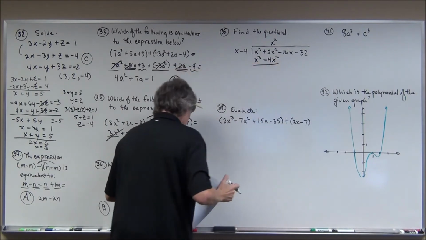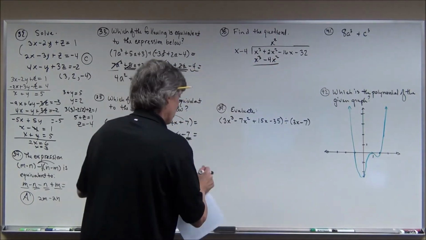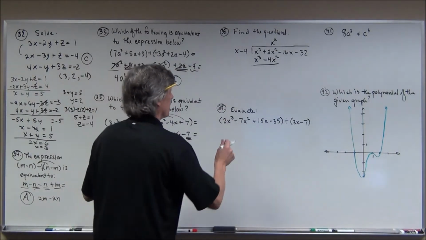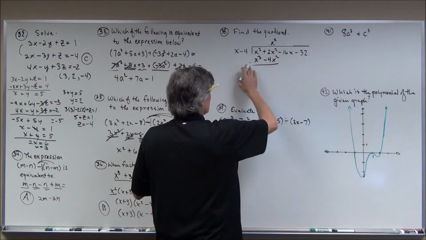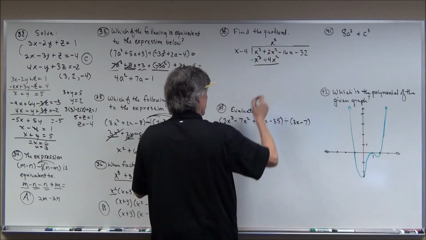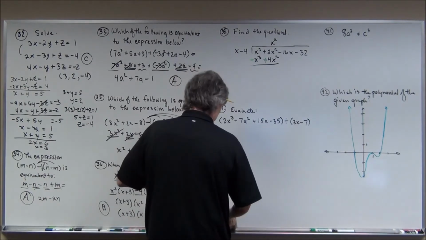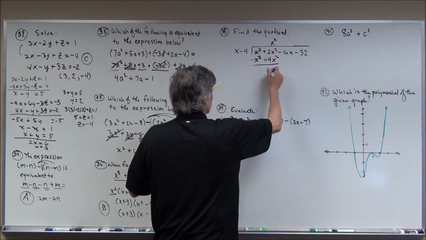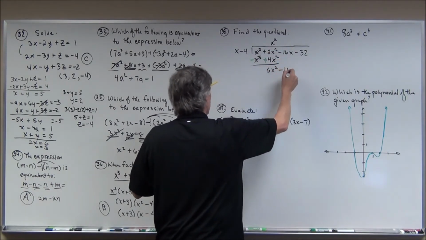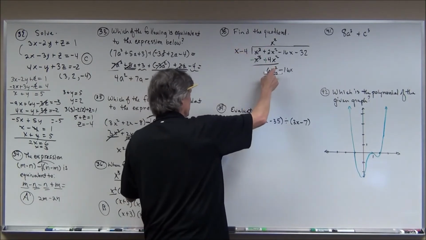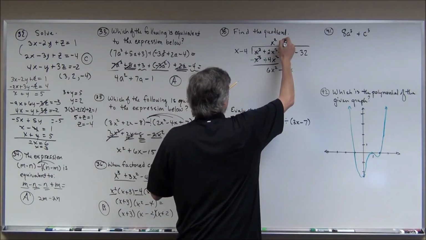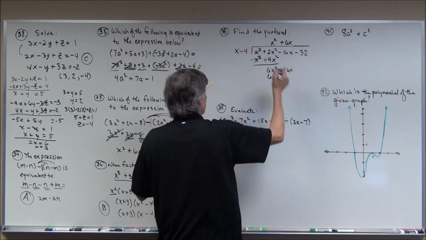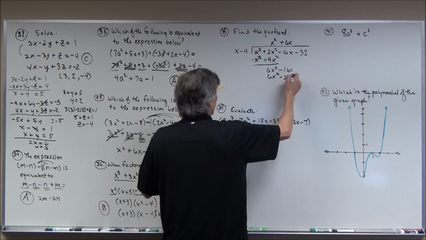Now this is where I like to subtract, but you sometimes can make silly mistakes with subtraction if you're not really careful with your signs. So what I do is I add the opposite. I'm going to change this by taking the opposite and adding straight down. Well, the x cubes cancel, and that gives me 6x squared, and I bring down the next term to start the process all over. What times x gives me 6x squared? That would be a positive 6x. 6x times x is 6x squared. 6x times minus 4 is minus 24x.